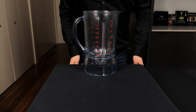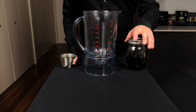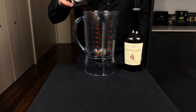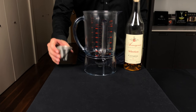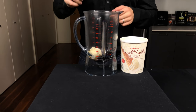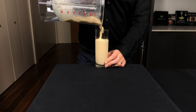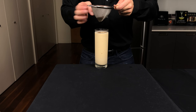Now for those of you on the other side of the equator, we're going to try to recreate the famous frozen Irish coffee from the Erin Rose Bar in New Orleans. We're going to start by taking some cold black coffee and add 2 ounces or 60 mils into a blender. Then take your favorite coffee liqueur — here I'm using one from Leopold Brothers — and add 1 ounce or 30 mils. Now here's a plot twist: Erin Rose actually uses brandy instead of Irish whiskey, so I'm going to use an Armagnac, and add 1 ounce or 30 mils. Next we need some vanilla ice cream — we're aiming for about one-third cup, but just go for a large scoop, maybe a little bit more. And we're going to finish by adding 4 ice cubes to the blender, blend it on high, shooting for a milkshake consistency. Pour the whole thing into a Collins glass, and then using your fine mesh strainer, dust a little bit of coffee grounds over the top.